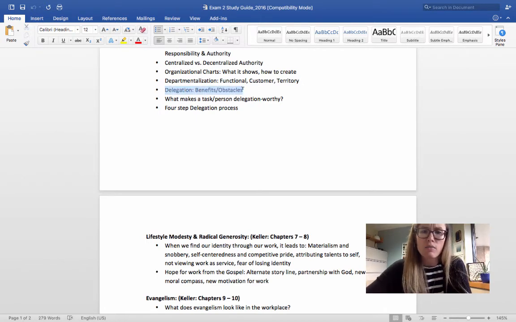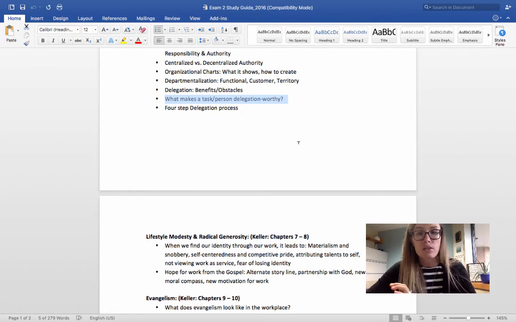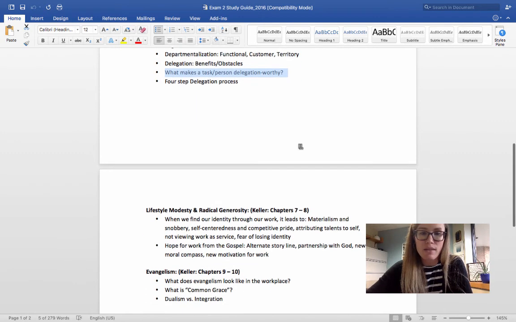Delegation, yes. Understanding that there are some good and there are some bad sides to delegation. Well, I don't know if there's any bad sides, but there's some obstacles that we have to overcome when we're delegating things. And we talked through what makes a task and a person delegation worthy. And just a reminder, and I think I had this wrong on the Kahoot because I think I clicked the wrong thing, that we should delegate things that develop employees, things that are maybe outside the scope of someone's job design, so something new. We shouldn't delegate things that are in crisis or things that are confidential. So looking back at those lists that we discussed.